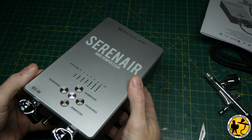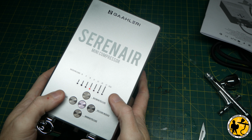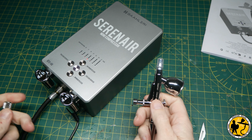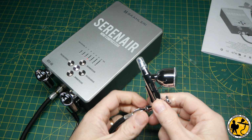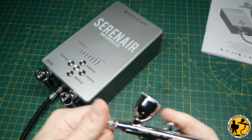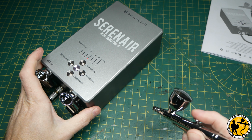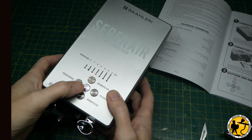In that regard, if you're using it as a truly portable thing that you set up once in a while, you may not have a plug near enough to you, so you might have to use an extension lead. It's perhaps an assumption that that's the way people will use it, but for me, looking at this, I can see this being a travel setup that will go in people's suitcases if they have to work away a lot and maybe want to do a little bit of hotel airbrushing with care inside a box or something so they don't cover the walls, but also people that don't have permanent setups and want to do a little bit of painting at their kitchen table or something like that.